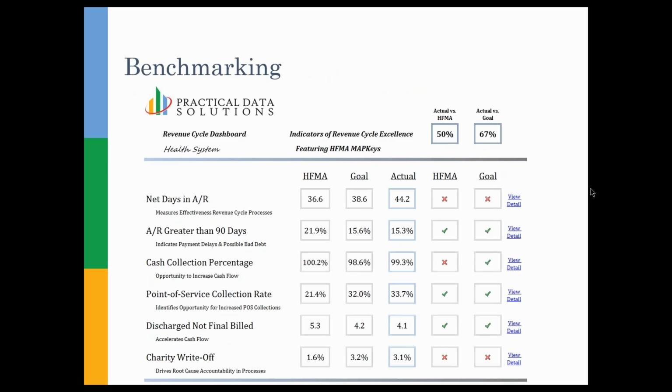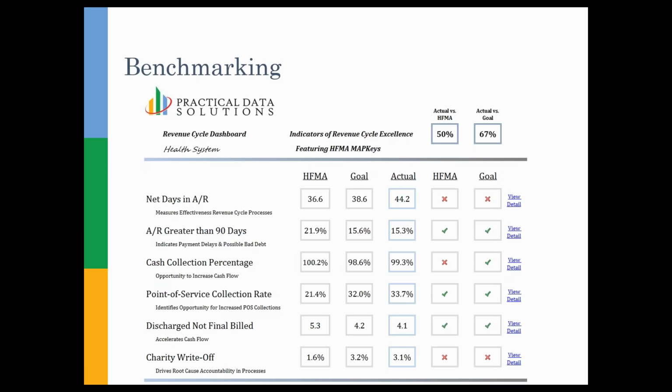Sure. So whether you're trying to benchmark against an industry standard like HFMA or FPSC, or if you've set internal goals for your organization, or if you're comparing yourself to past performance or setting that baseline, like you indicated earlier, Scott, we can use these trend indicators that will quickly call out any gaps at a quick glance. So in this example, I can really quickly tell that I'm not meeting my benchmark or my goal that I'm supposed to be meeting for that first metric of days in AR, based on my red indicators.